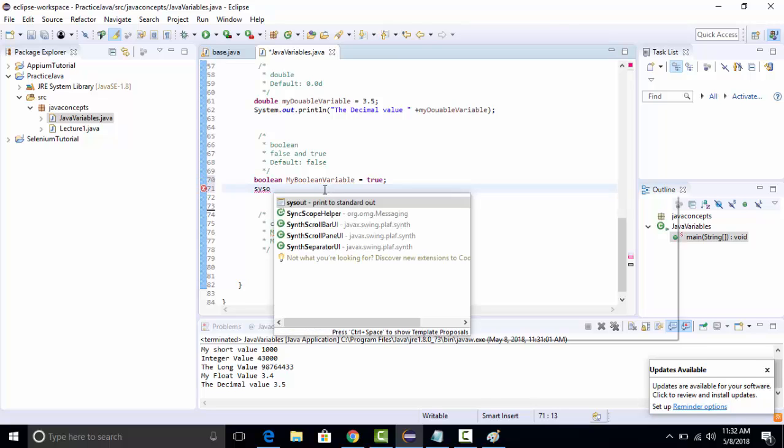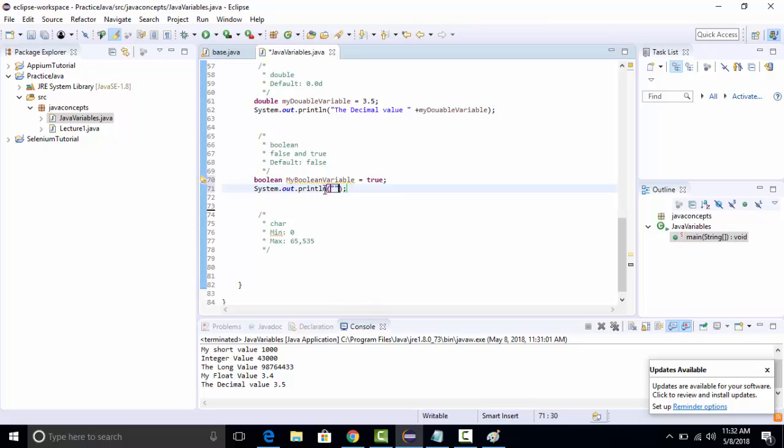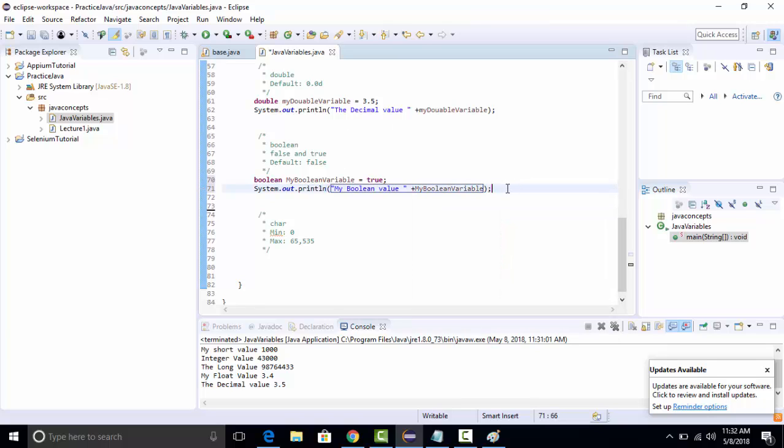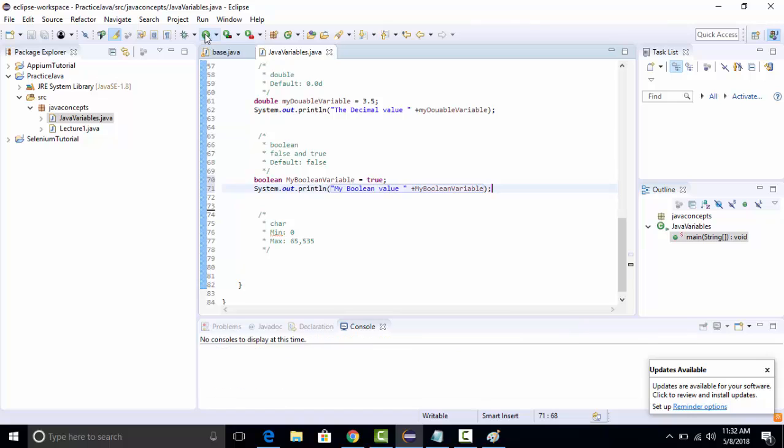Let's print it. My boolean value, then call that value. Let's run the program.